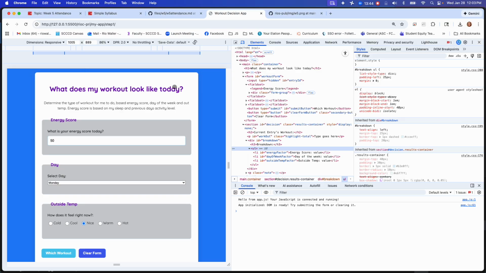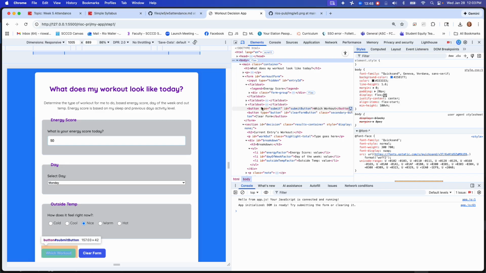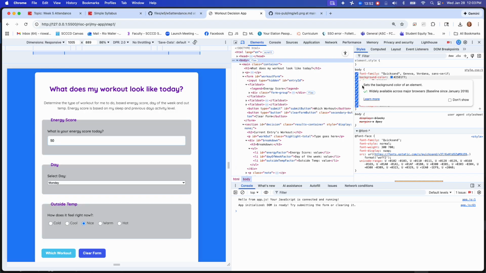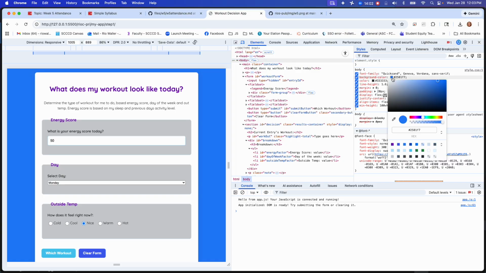So as an example, on the background, I could right click, I could hit inspect, I could click on body, and then on my styles, notice that there's a background. So once I look at my palette and I am playing around with it, the nice thing is it's got this nice color feature. So you can see if you wanted a little variation on that. But typically on colors, I like what the palette gives me because it knows more than I do about it.